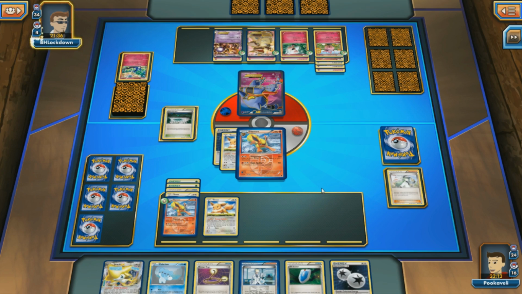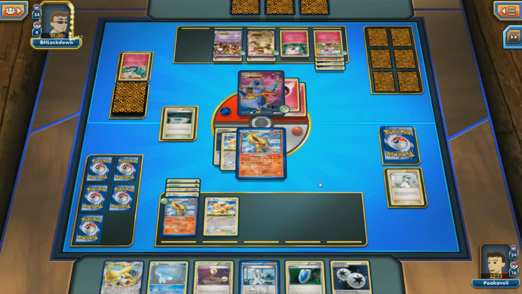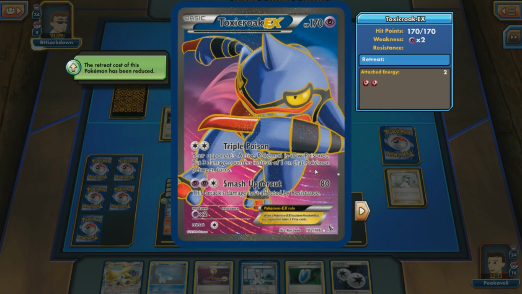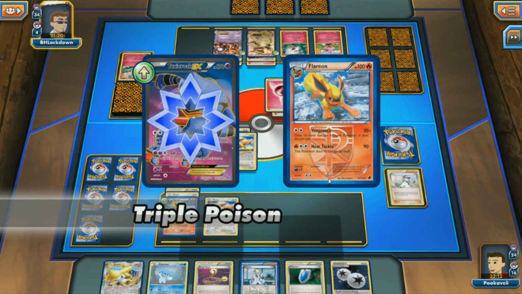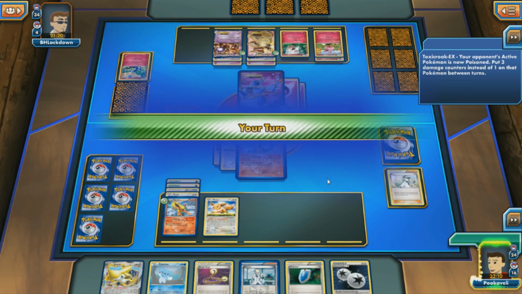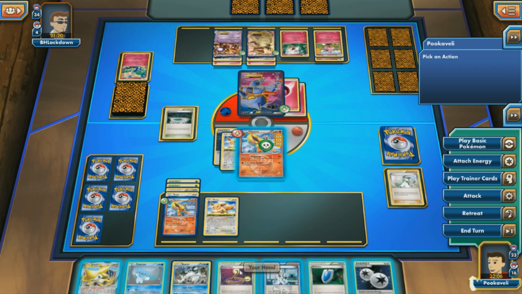Looks like my opponent is doing something a little weird, promoting the Toxicroak EX. Don't see that card in these decks very often. Looks like a triple poison is on the way. I gotta wonder why my opponent just wouldn't X-Ball in that spot. Get a knockout with Mewtwo, but we do see the triple poison, so I don't know. I will be triple poisoned.